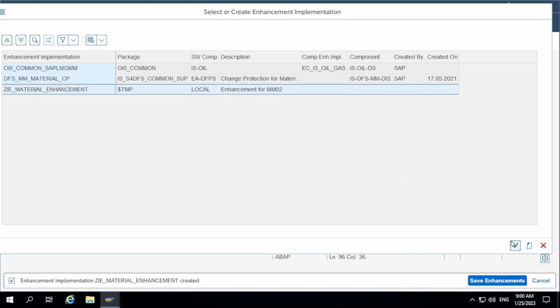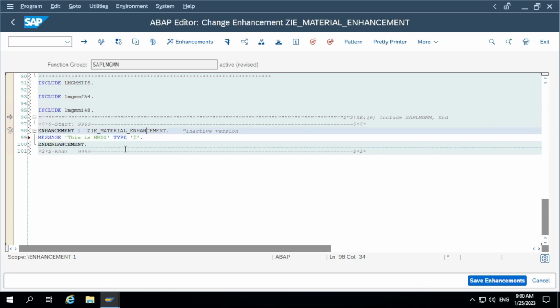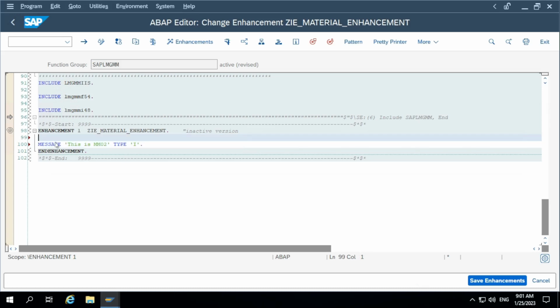Select your enhancement and click on continue. Now you can write your code here. I'll just implement some message here. This program might execute for MM03 also. I'll use a condition like this. If sy hyphen, is it sy hyphen tcode?